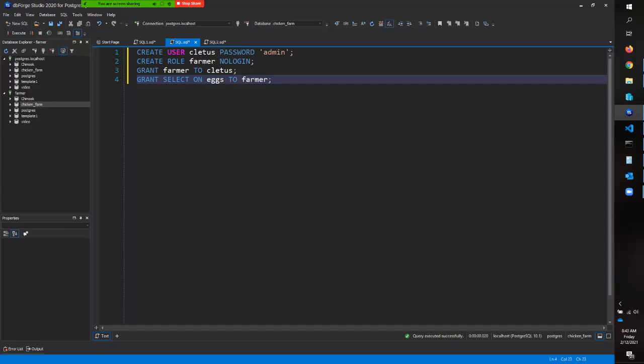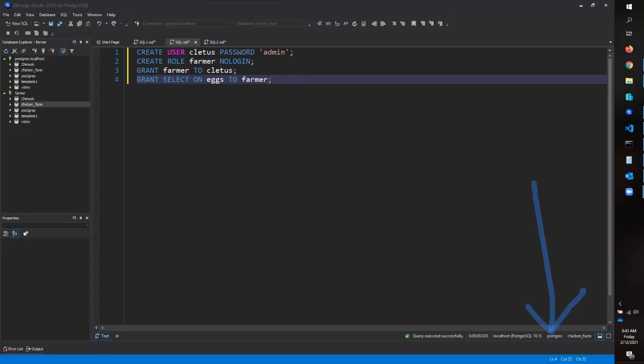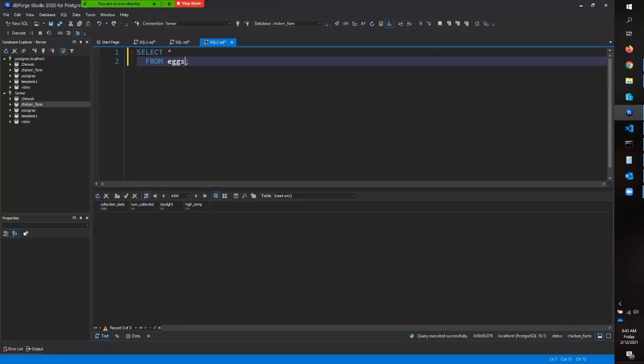And we noticed, right down here at the bottom, we've seen what user account we were connected to the database on. So when we connected, we made a new connection and we named it farmer. We connected as Cletus with admin as the password.